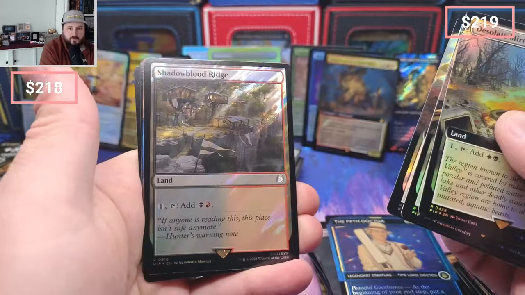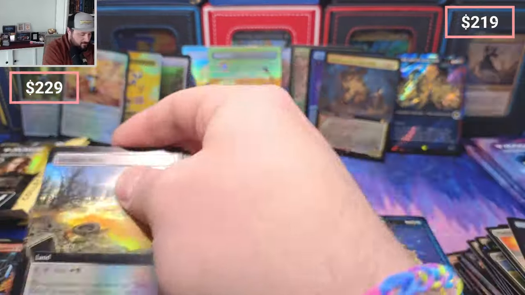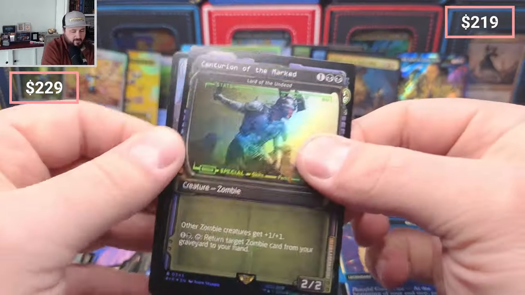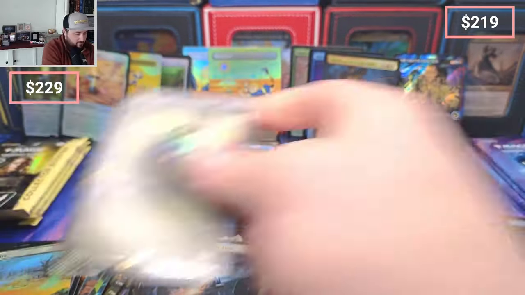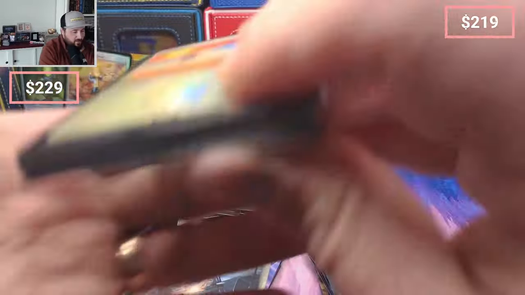Austere, okay. Shadow Blood. Arcane Signet. Nice. We're gonna set that one aside too. And a Centurion. Nice. Let's see what I mean about that foiling. Just looks good. It just looks too good. And we got some great cards here so far. I mean, we did okay.